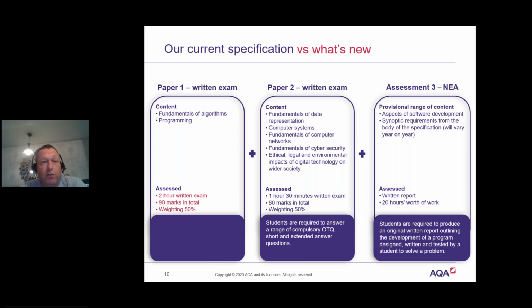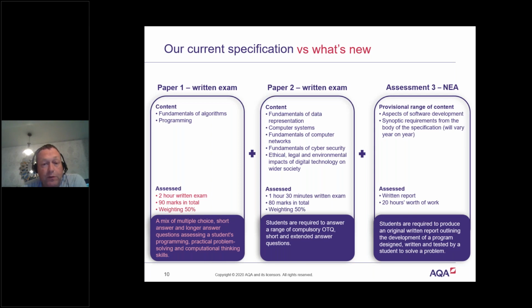The reason for increasing the duration was really to give students thinking time. Again, writing code in an examination, what we don't want to do is put the students under so much stress that they make errors in the code. So the extra 30 minutes is really there to give them a bit more thinking time. We've increased the marks and we've left the weighting as 50%. And you can see there the type of things that we're going to ask. So paper one will be the paper in which we assess programming skills from students.